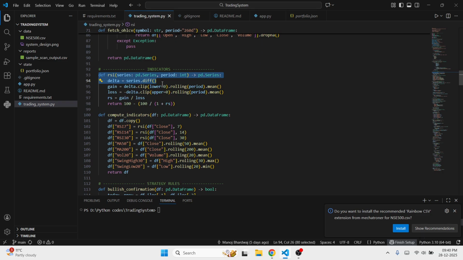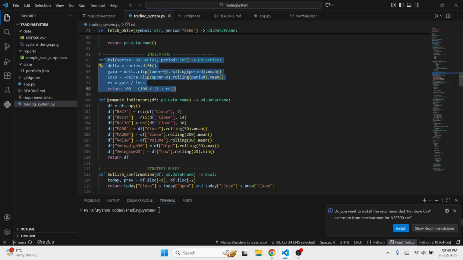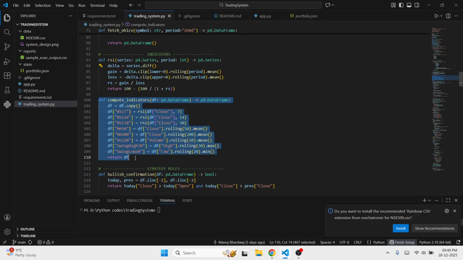RSI measures momentum by comparing average gain to average loss. We use a rolling average to smooth noise. Multiple RSI periods allow us to capture short, medium and execution momentum. So here we are using those indicators in this code. Then we are computing using that function.